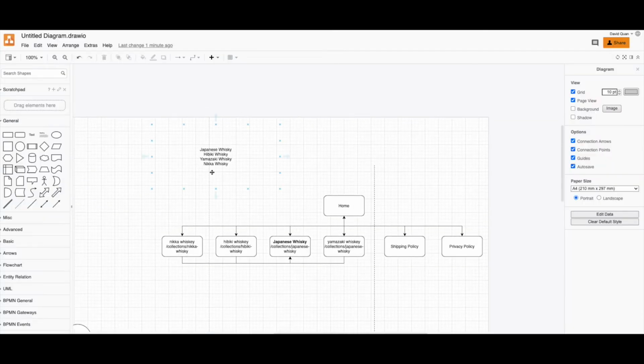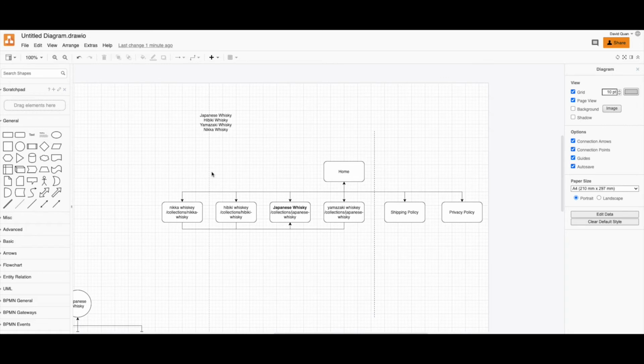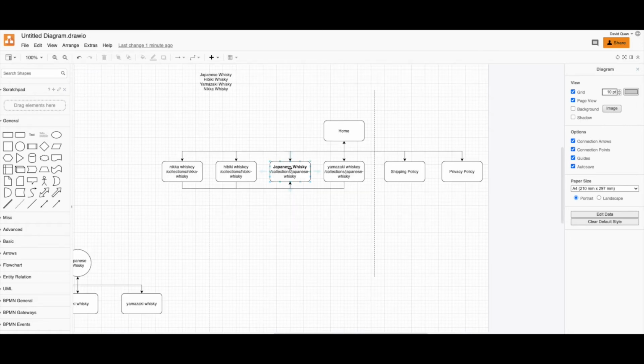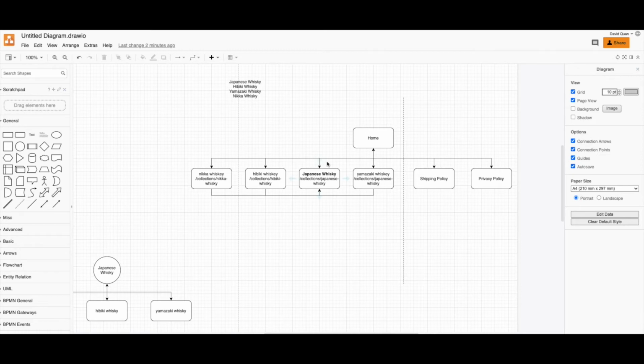Now granted, these are the keywords that we want. We want to build them into a collection hub. Let me explain what I mean by that. Japanese whiskey is the main collection, and then within that Japanese whiskey you have Hibiki, Nikka, and also Yamazaki. Now when it comes to Shopify stores, you actually can't do the website name / Japanese whiskey / whatever the brand. That's just a natural limitation of Shopify.